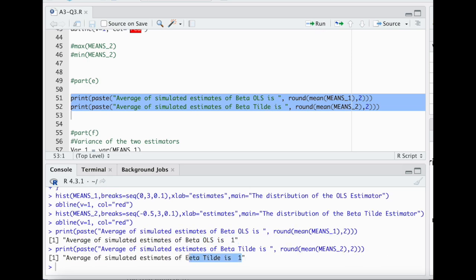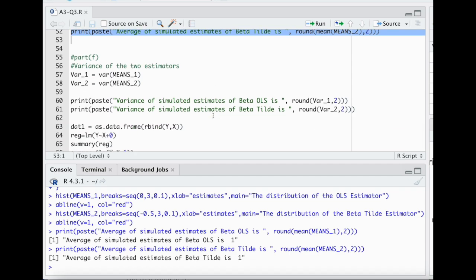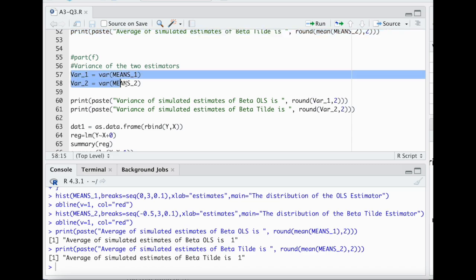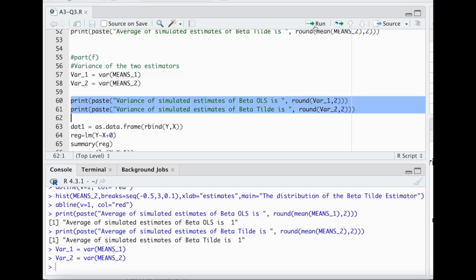So both of these estimators, the OLS estimator, which is (X prime X) inverse X prime y, and the alternative estimator that we're considering, which is using x cubed divided by x to the power 4 times y, are unbiased estimators. But what we want to demonstrate here is that OLS is efficient. That means it's the best linear unbiased estimator, and that the best portion comes from being the one having the least variance. So what we're going to do is store the variances of the 10,000 estimates that we have for each estimator, and we'll take a look at the variances right now.